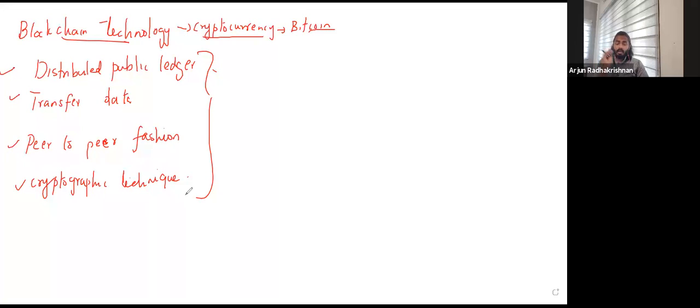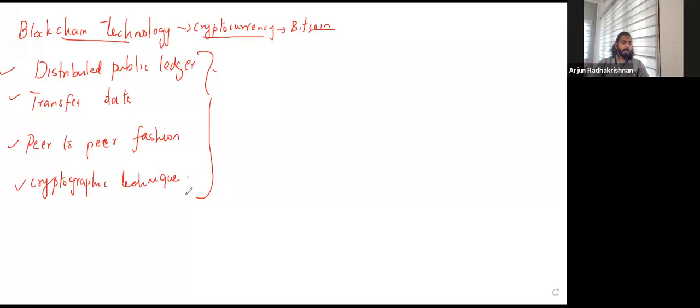But in blockchain technology, we have a decentralized public ledger, meaning everybody who's doing transactions in blockchain will be able to see the ledger. Whatever is happening in this ledger, everyone will be able to see. If I am doing a transaction with somebody else, automatically this ledger will be updated, say after every 10 minutes. So there is no centralized person to update this ledger. There are people who authorize a transaction, but there are no people to authorize the ledger. So it is a distributed public ledger.